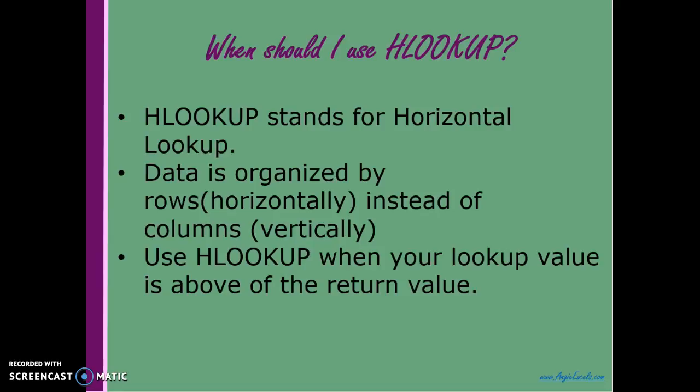What I mean by that is, for example, in the phone book example, when you want to call someone, you look for their name. So your lookup value is the name, but your return value is the phone number. So if your row 1 is full of names and your row 2 is full of phone numbers, then use HLOOKUP. Again, I'll show that to you on the practice data set, so it's easily understandable when you actually see what I mean.